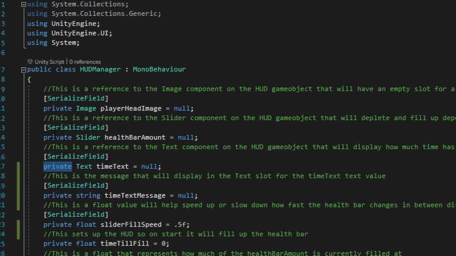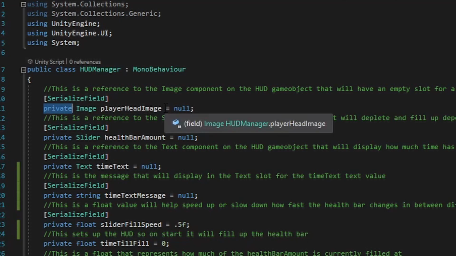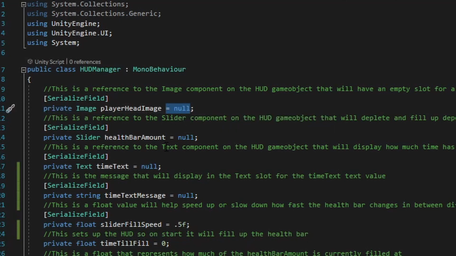But not setting up a private or protected variable through code will trigger a cautionary error within Unity that is only reminding you that you never set up a value for this variable. And to avoid seeing that cautionary error, if you don't plan on setting up any value through code and only want to set it up through the inspector, then you need to give it a value of null through code, and that'll prevent Unity from triggering that cautionary error.